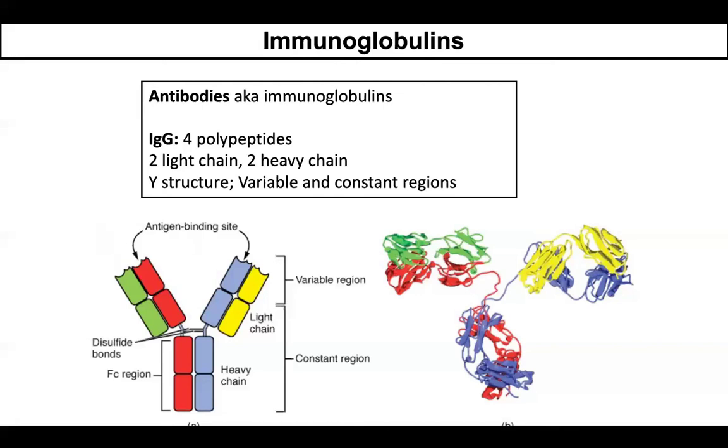Okay, you can also look at this picture to go back and forth between the sorts of diagrams and drawings that people typically do to represent an antibody, as well as the protein ribbon structure on the right, which shows what an antibody is a little bit closer to really looking like. And again, what I want you guys to get from there is that you can see that the antigen binding sites, or the variable region, have these flexible domains that allow them to move around, and different bacteria or viruses will have different shapes and it can help to bind to those different shapes. And then it stays connected to that constant region down below, which is going to be really critical for recognition by your immune system.